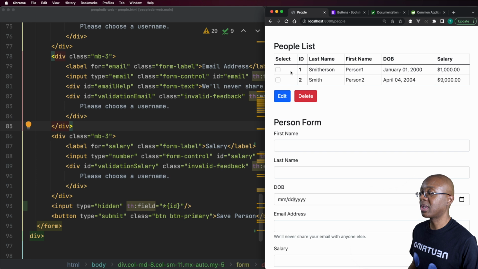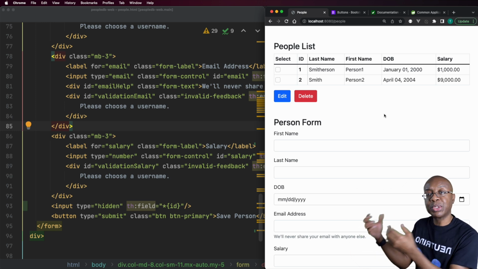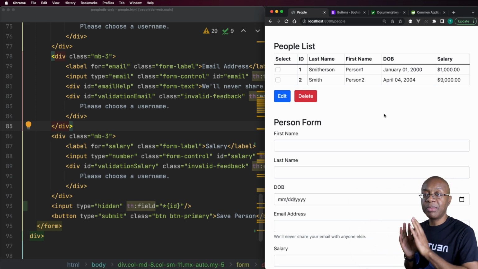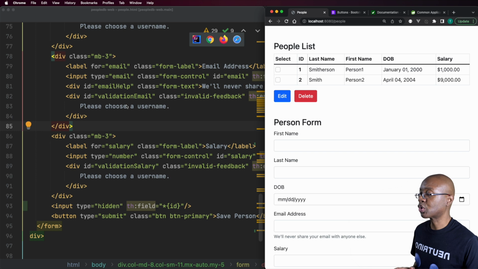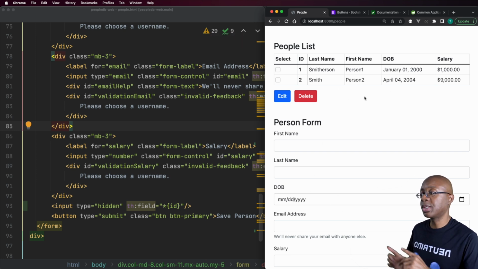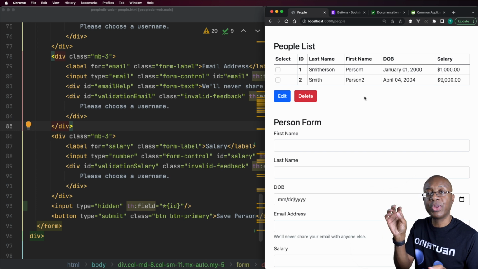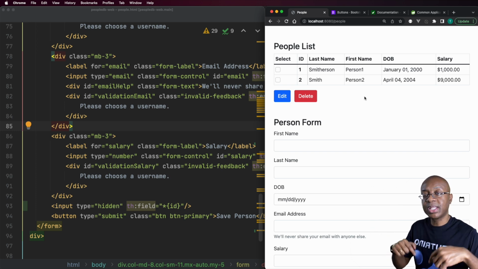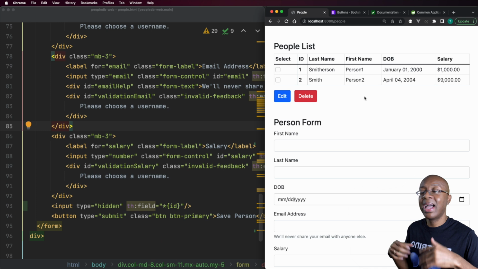Now we've still got only 2 records, and the second record now has a salary of 9,000, okay? So we just needed to capture that ID value and then pass it back to the controller when we are saving those changes so that Hibernate would know this isn't a new person with a null ID. This is an existing person with an existing ID, and therefore we're just doing an update in the database.